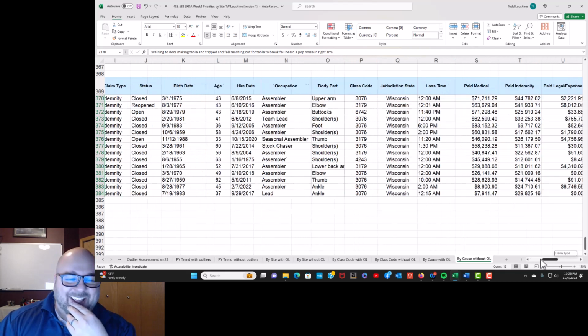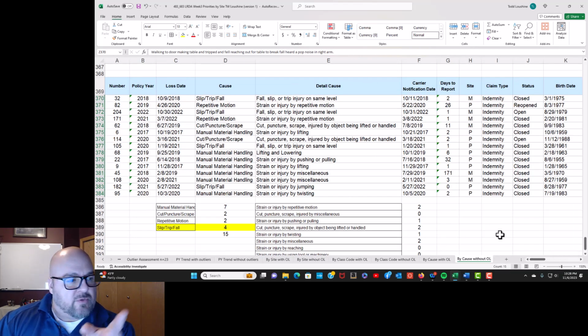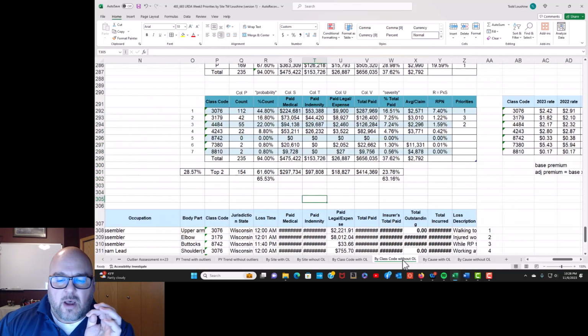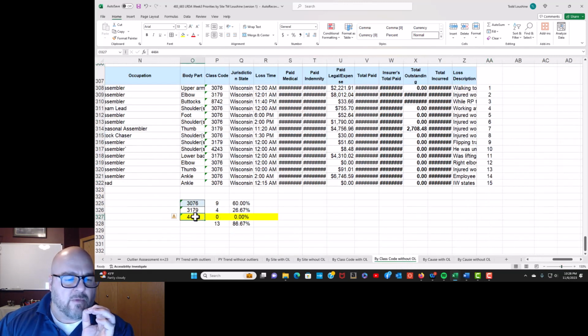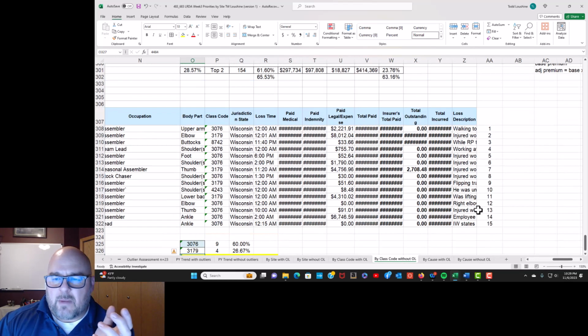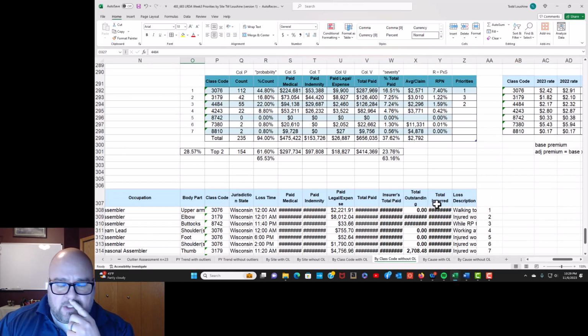So use those four papers, evaluate it from both the cause, the detailed cause, and the class code. I think there was something interesting there. Yeah, the 4484 and what that might be based on what we can read from the WCRB, and just try to comment on that. So this is something that's new to the project. I'm trying to understand it more, but I want to see what you come up with. Come to my office hour if you have questions.